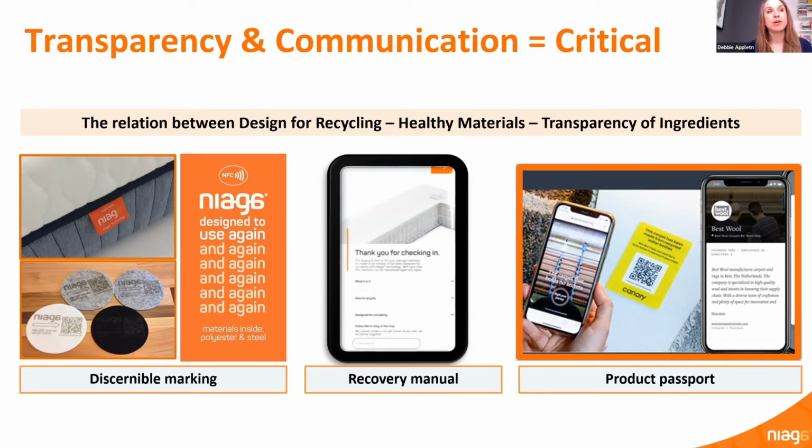So the way we've worked with our platform and what we're doing with our partners right now is to make sure that there's a type of discernible marking on the product. Sometimes that's a tag, sometimes that's a printing, with an active or a passive communication link to an online landing page. So that can be a QR code or an RFID chip or NFC chip, which you can easily scan. And from our platform and with our partners, we've been really particular about this: it needs to be accessible to everybody without a subscription model, but just with the use of a phone, nothing fancy. You can just scan it and then you directly end up on the landing page in which you get all the information.